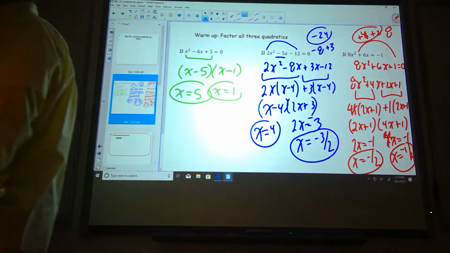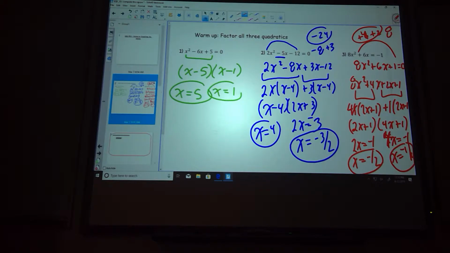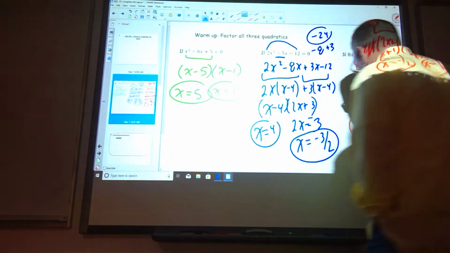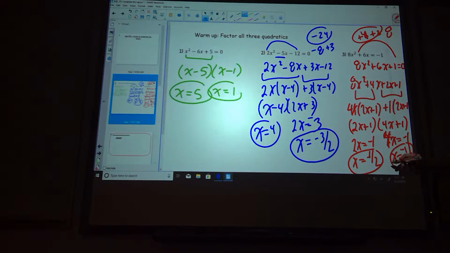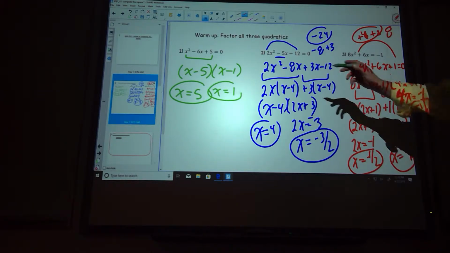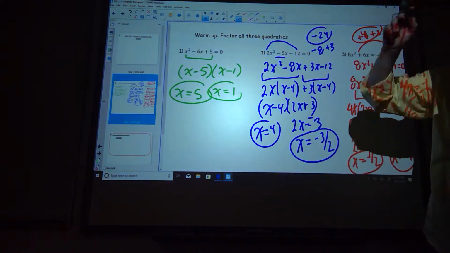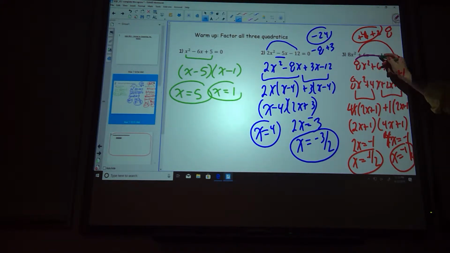Yeah? What are the x's in the limit? I have x equals negative 1/2 and x equals negative 1/4. Sorry about that. Okay, so on the third one, the very top where it says positive 4 plus 2, how does that go into 8? Okay, so remember, you take the last term times the first term. So 4 times 2 gives me 8. 4 plus 2 gives me 6. Oh, okay. Got it? Good questions. May I move on?